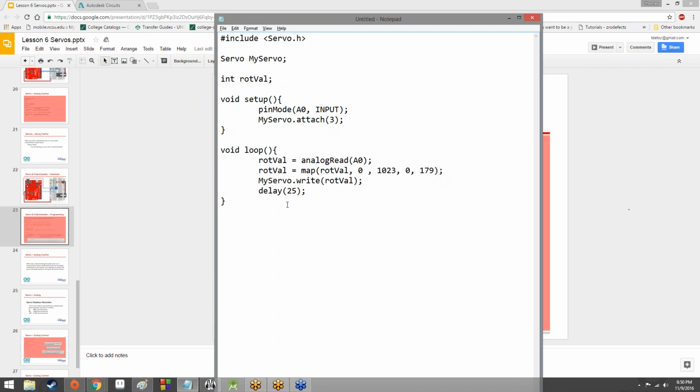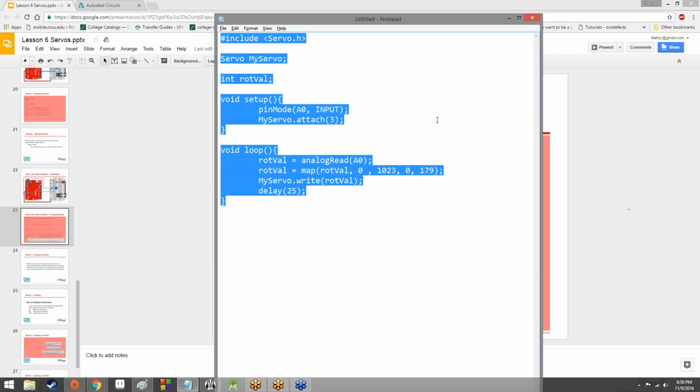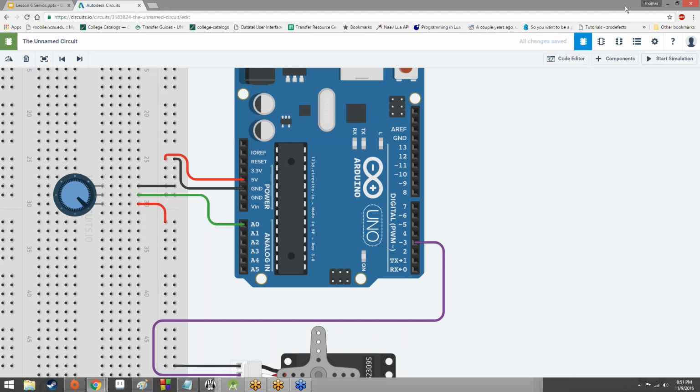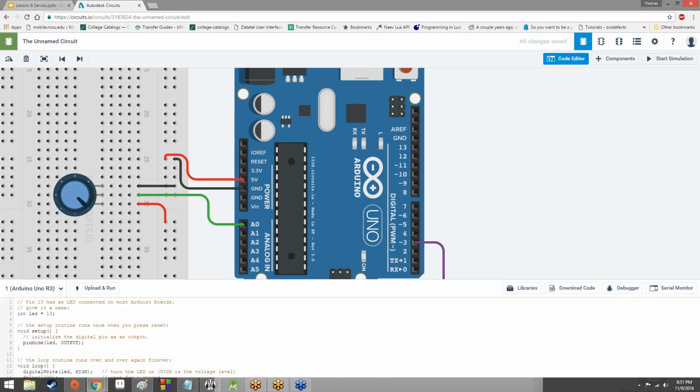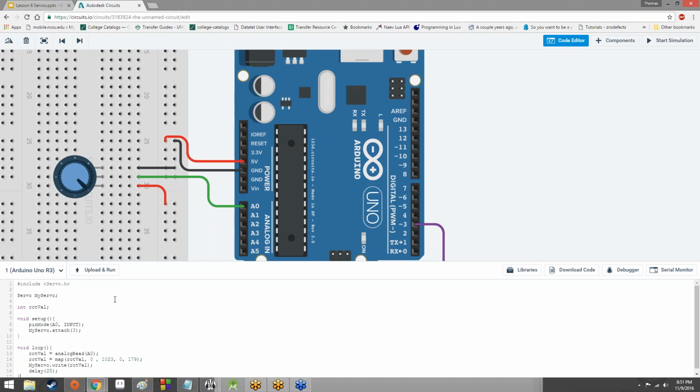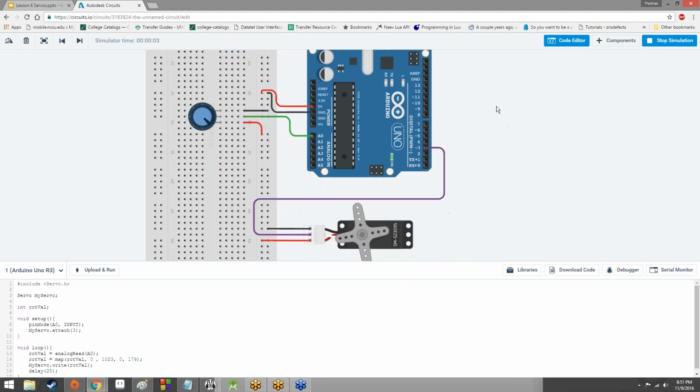Okay, so with that, we've actually finished our code. I'm going to go ahead and copy paste this into the chat box. Not only that, I am going to put this into our code editor for the Arduino so that we can test this out. So replace everything that's in the code editor with our new code. Upload and run. Successfully compiled.